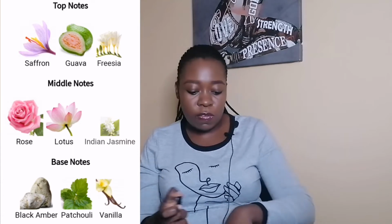So to my nose, this is a bit fruity. I'm putting it on my skin because, oh guys, this is a very expensive perfume, so whatever it is, I need to smell it. This is a very floral, slightly fruity and sweet perfume, but very predominantly floral. The heart of it all is just florals. Even someone who doesn't really like florals, like how Delina is loved by almost everyone and is considered signature worthy, this is also one that I would say is signature worthy, because you can wear it all year round.